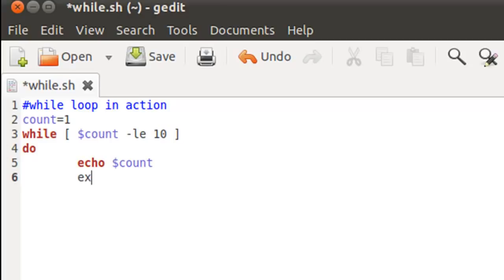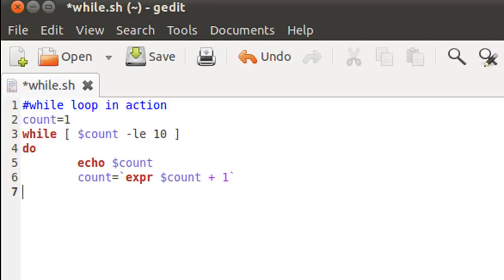So the way I will increment the control variable is I'm going to use expr and follow up with a space, and then type in the variable $count, the addition symbol, and I'm going to add 1 to its value, and I'll assign this value to my variable. So count gets the value expr plus $count, and since I'm just concerned with the output of this expression, I'm going to put this expression within reverse quotes, right?